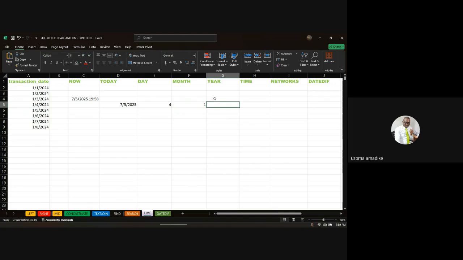The same pattern you use, that's what you're still using. Equals YEAR. Double click, select the date, close, enter. Well, we just extracted this into day, month, and year.